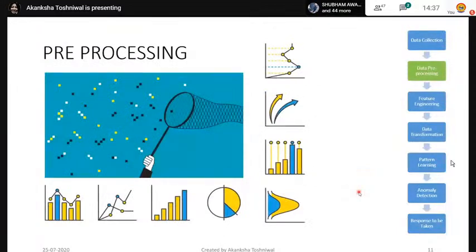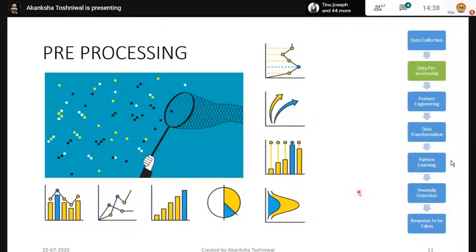Then we have pre-processing. Once we have the data set with us, let's imagine we have the data set of fruits, the mango, the size, the shape, the color of the fruit. There may be some fruits which do not have some of the features, say the timestamp, or a leaf. When we talk about lychee fruit, there are leaves available, right? But when we talk about apple or some other fruits, there are no leaves. So that leaves column, imagine that it is a null value.